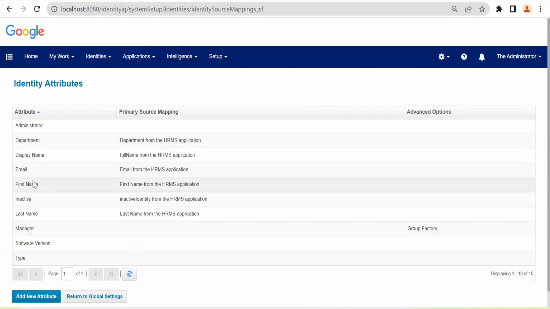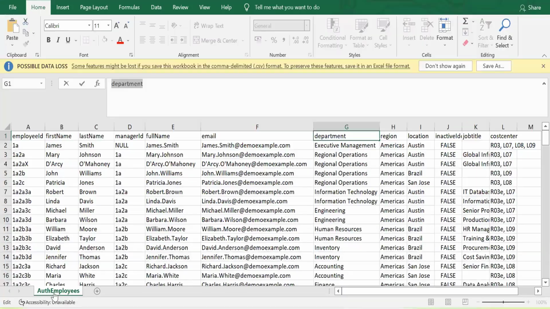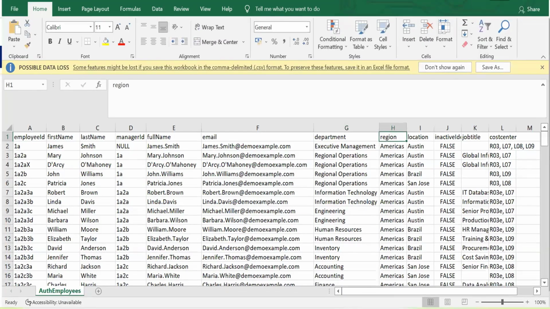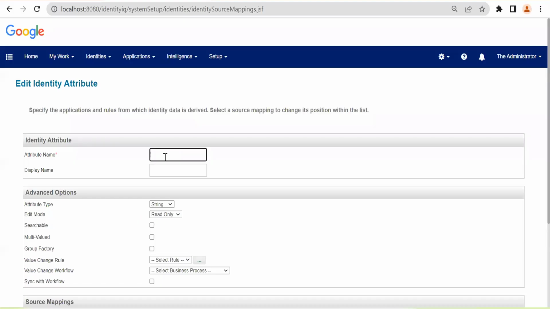Okay, now in the same way we can create it for region. Right click, copy this attribute. It's up to you, it's not mandatory that you have to copy. You can use something like @_region.